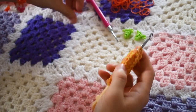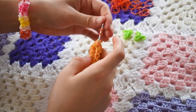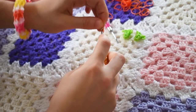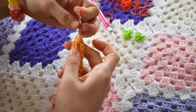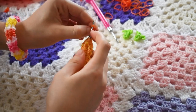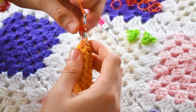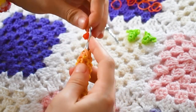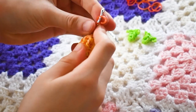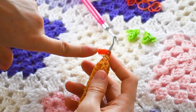So how we do that, it might be a little bit tricky, kind of like the beak, but you're gonna take one band, wrap around three times, so there's four loops, and you're gonna grab just one band this time. So one band, you're gonna double it, and put these four bands on that doubled single band, like so. Now you're gonna do that again, so double it, one single band, and flip it through. Do that one last time. One band doubled, pull it through, like so. Now we're going to do this part two other times.